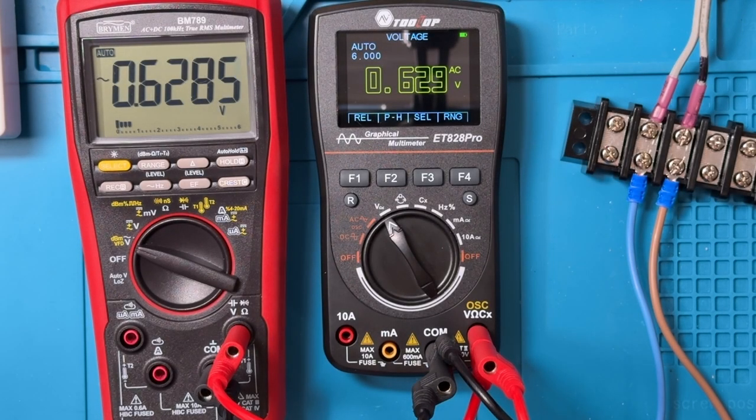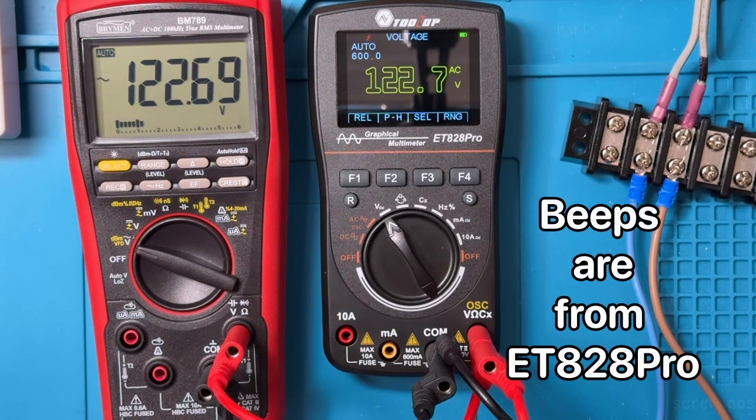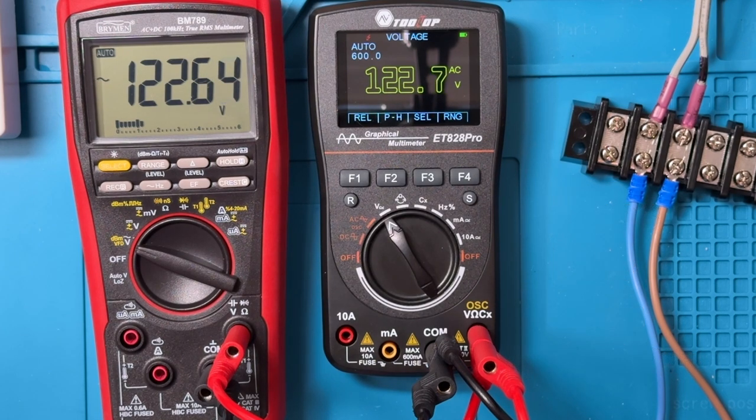Now for AC voltage, since I don't have a reference source, we're going to compare the ET828 Pro to the BM79. You can see right now a little bit of ghost voltage. I'm now going to turn the power on. And you can see that they both read pretty close to the same value. The Bryman wiggles a little bit in that last digit, and of course there's not as much variance on the Tooltop since it doesn't have the same level of precision. We'll do that one more time. And you can see the performance on the Tooltop in terms of locking into the voltage is pretty good, pretty comparable to the Bryman.